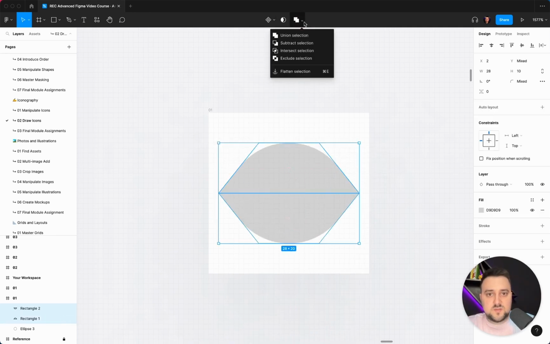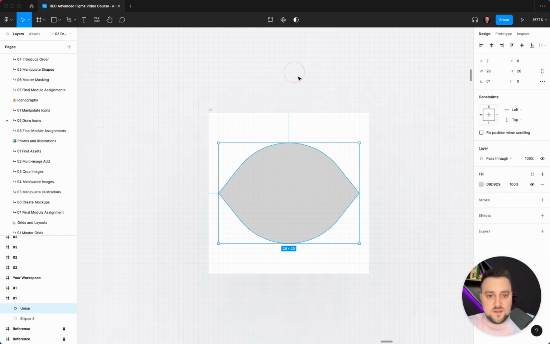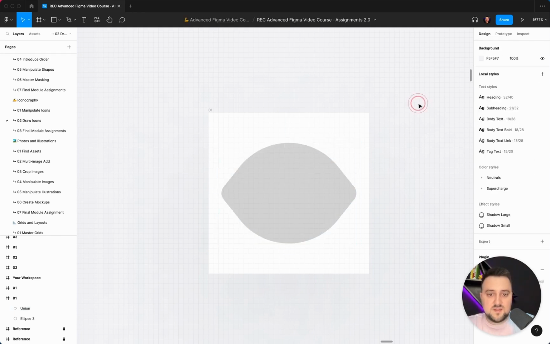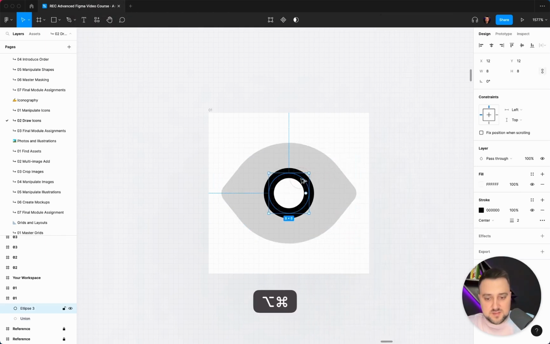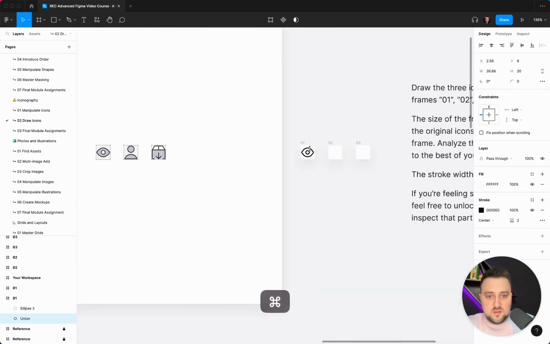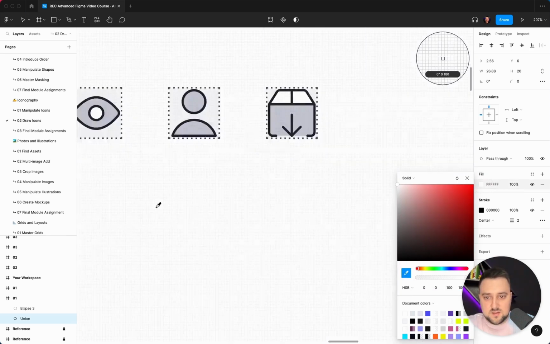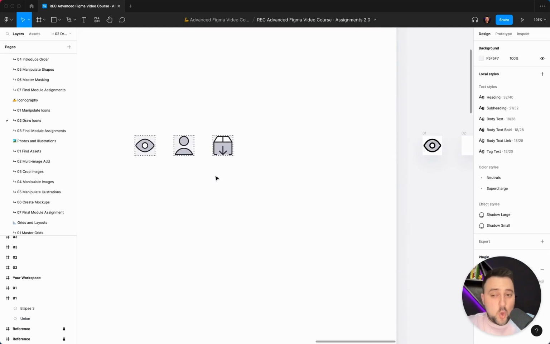Now that we have both of these ready, I'm gonna create a union out of these shapes, and I'm gonna flatten them, and then I'm gonna grab this part and this part, and it's gonna be rounded a little bit. It looks a little bit more like a lemon. Okay, so flatten it again, send it to back. Let's copy this styling, paste it in here. Okay, and the fill on this icon is going to be a bit different. It's going to be this one. So it's almost the same.